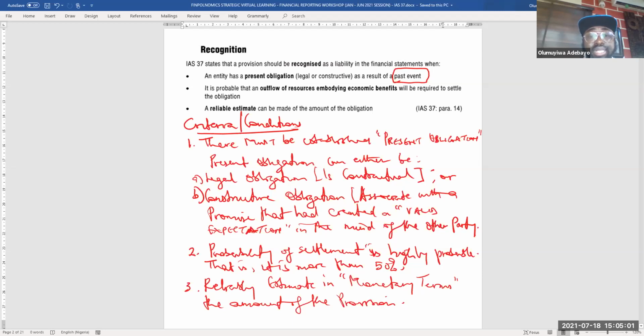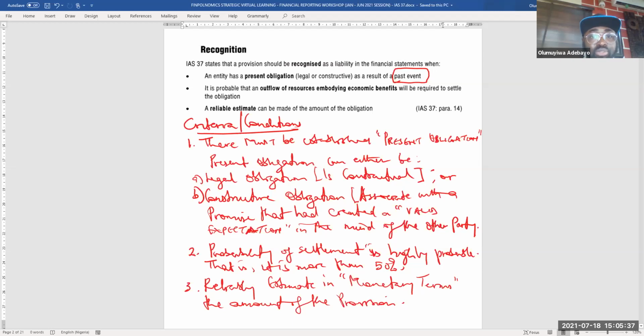Now, the next thing we need to battle with is what constitutes probable transfer of resources, which I've explained, and what constitutes obligation. For you guys to have better understanding of what I've said earlier, I'm going to provide you with a short note that probably depicts all what I've said in order to sign it off as part of things that we have better understanding of. Okay.